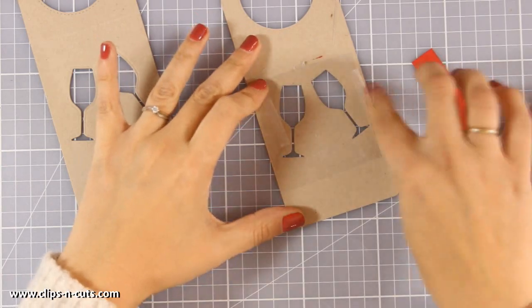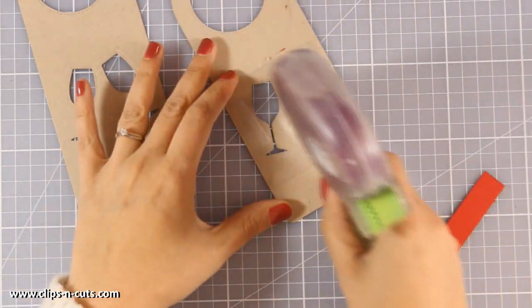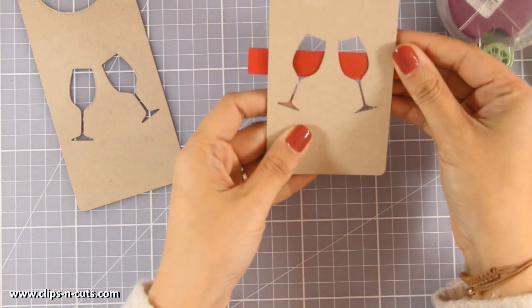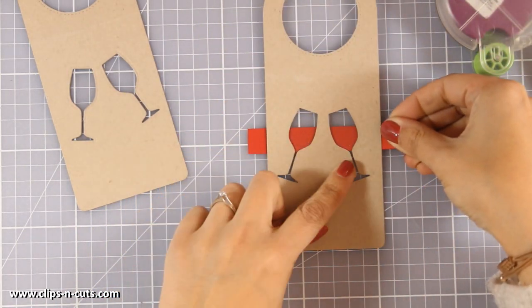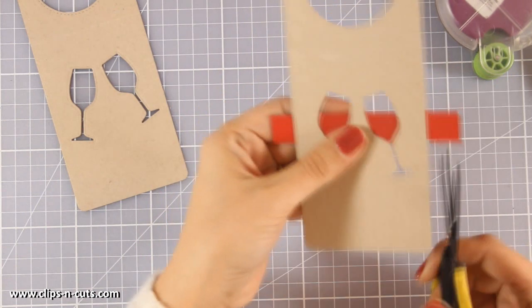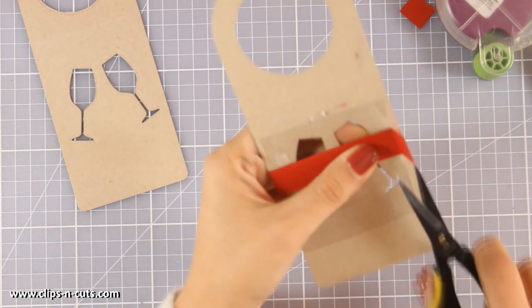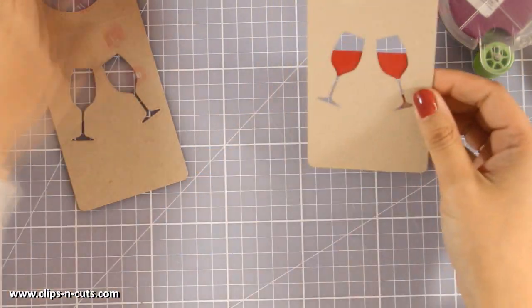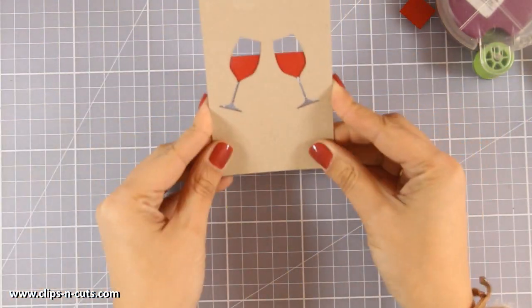And now, of course, I need to add red wine inside my glasses. So I have cut out a strip of red paper, which I am going to stick at the back. I'm going to cut off the excess. And now I'm going to sandwich one tag on top of the other.